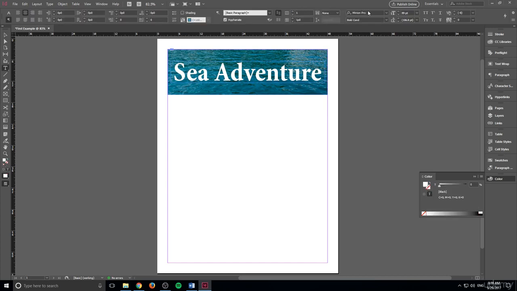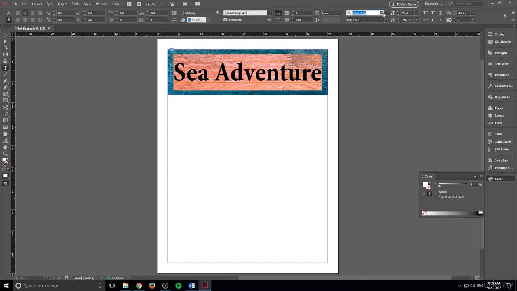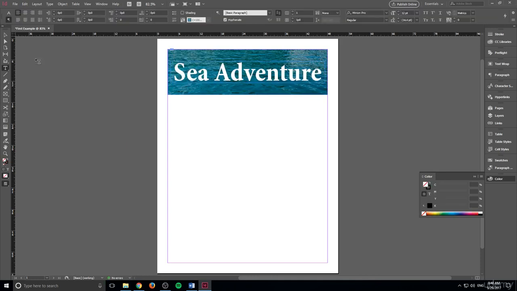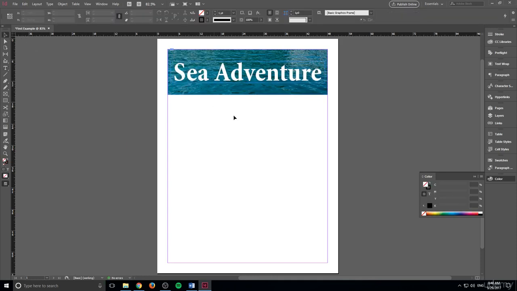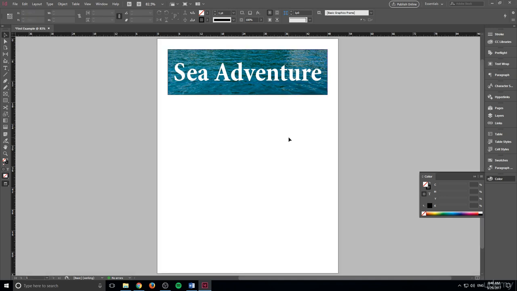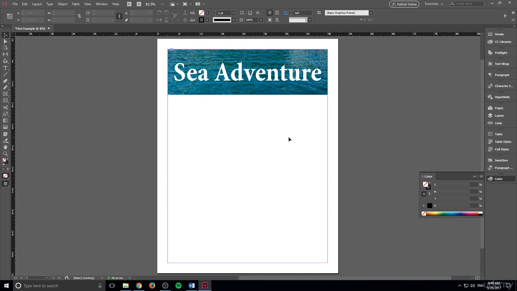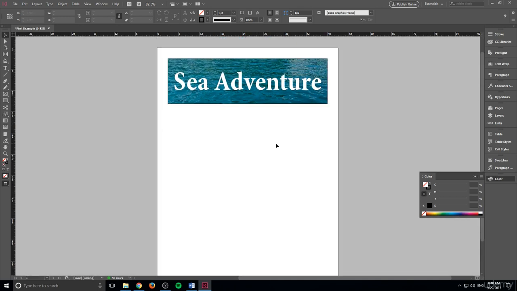So all the fonts are right up here. You can Control A or highlight all of it to change the font. And then you can actually scroll your mouse wheel right up here to just test out different fonts and see how they look. So we're going to stick with the bold condensed like so. And now if we click the W key on our keyboard, it's going to show us what the end result looks like. And this is looking pretty good.